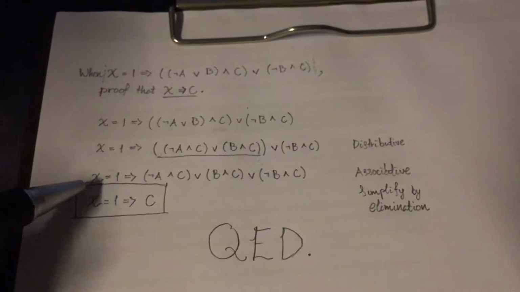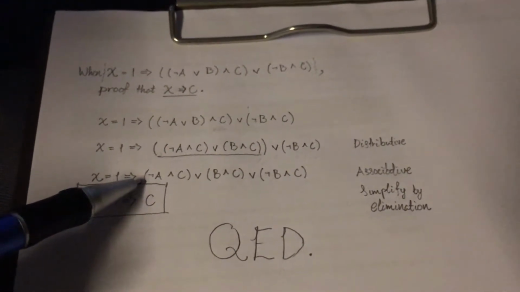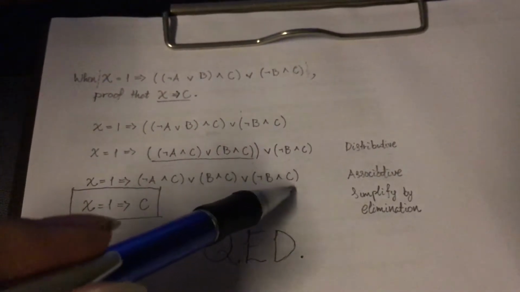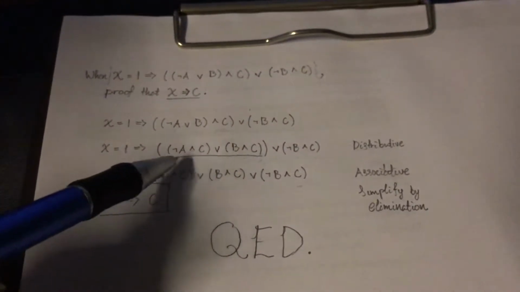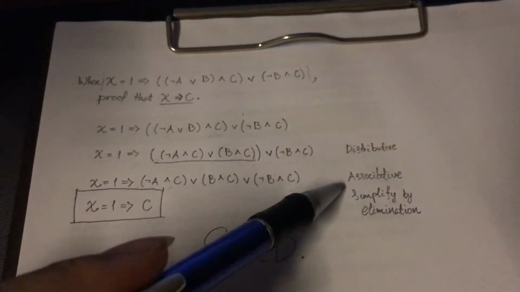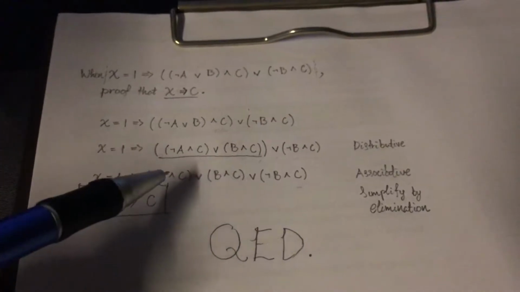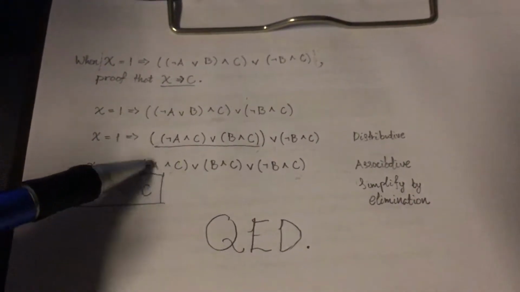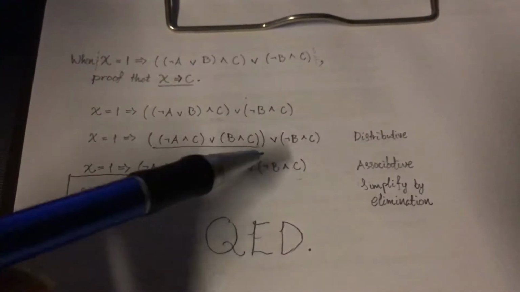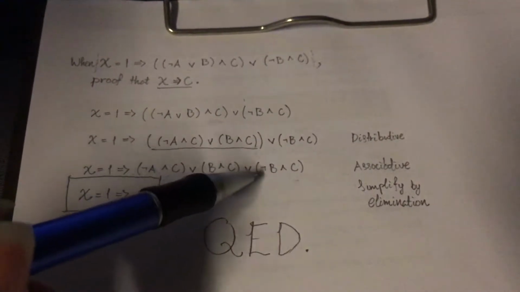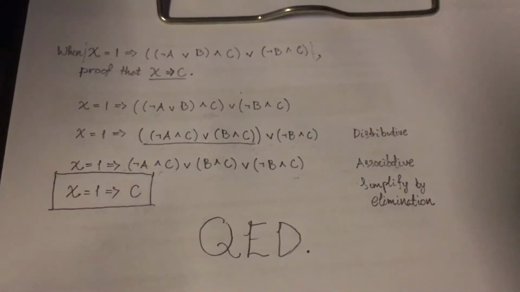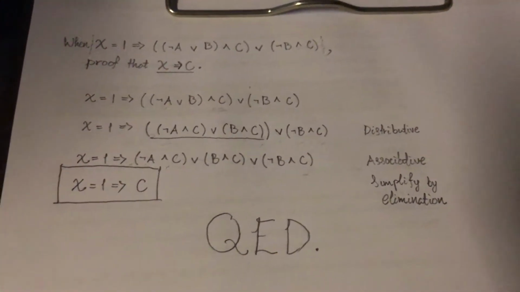Well, let's go on to the next line. X equals 1 implies that not A and C, or B and C, or not B and C. Basically, that's just the same reading as the line above, and all I did was remove the parentheses because of the associativity property. Then we actually simplify, because we notice that B and not B are basically redundant, and then there's an or here, and then it's pretty obvious. Actually, I don't really know how I simplified this, but it's just like a gut instinct for me.